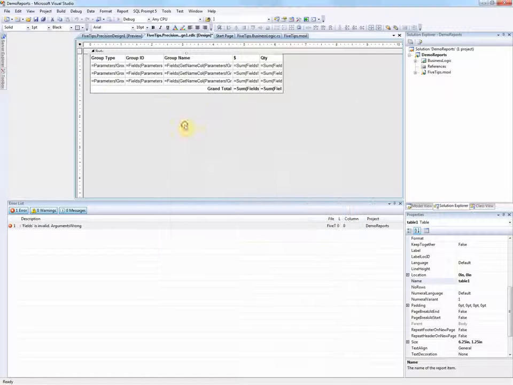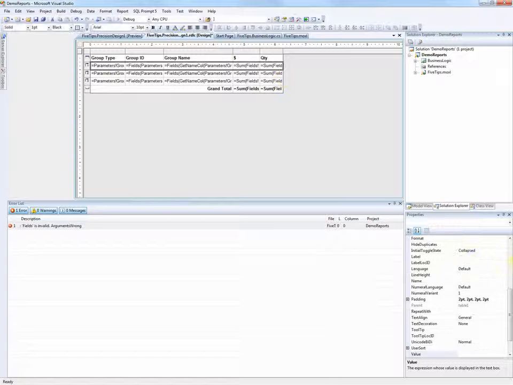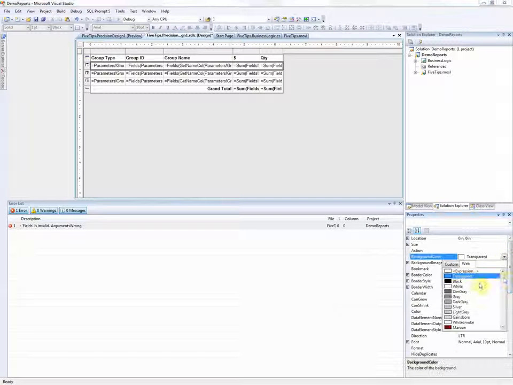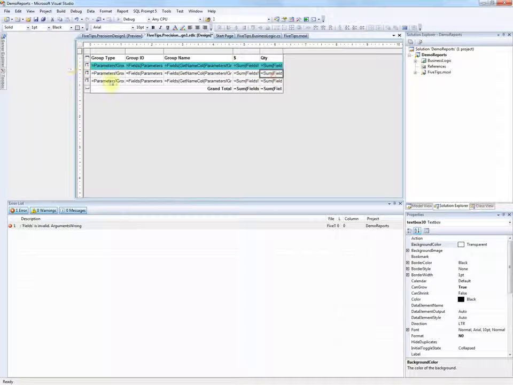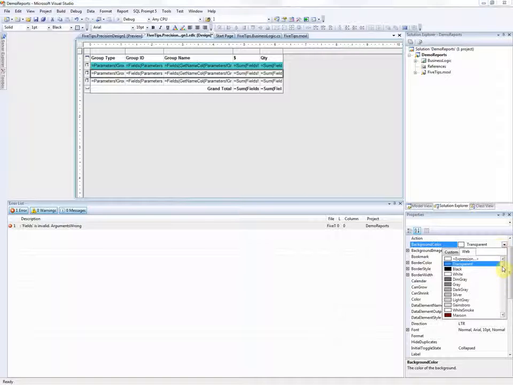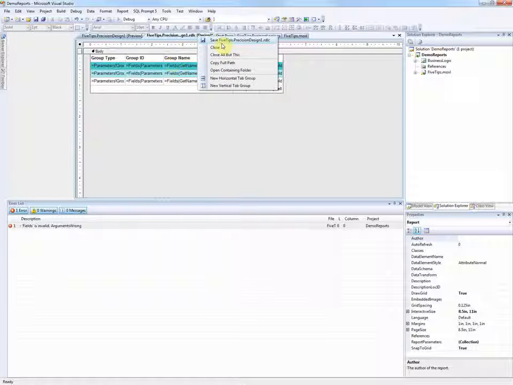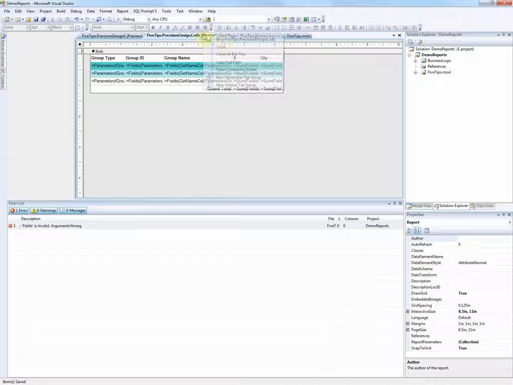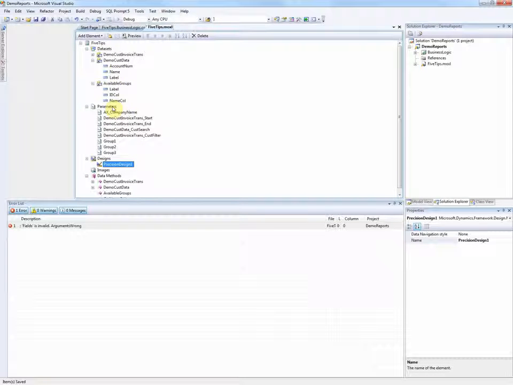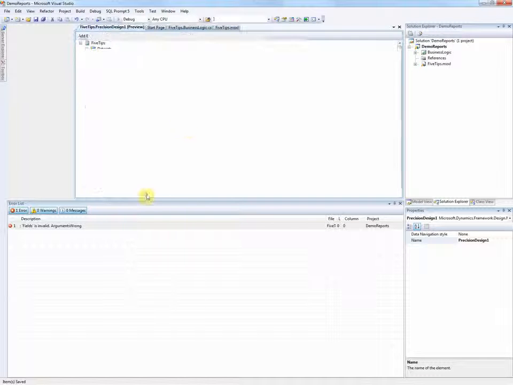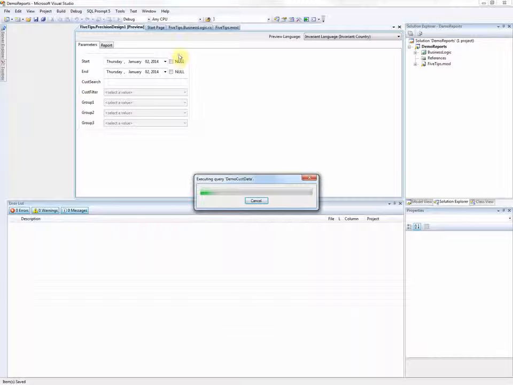Okay, so that's going to make them drop downs, and we're just going to go in and do a tiny little formatty thing here. I'm going to make these, let's say, medium turquoise, and then I'm going to make this one pale turquoise. It doesn't really matter. You can choose something that works out. I like to do colors though on the groups so that you can tell that they're separated. So we're going to go ahead and save that design, close this down, and we are going to run our precision design.